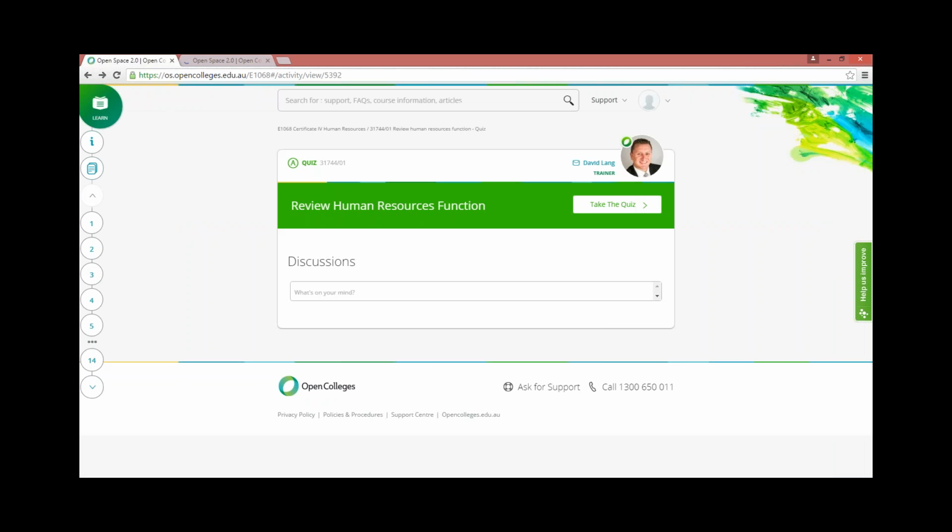go back to the main page, go back through the learning material if you need to revise, and you can start the quiz again. It still counts as your first attempt until you've actually gone right to the end and clicked finish. So you can log in and log out, like I said, as much as you want up until you've clicked finish on that first attempt.